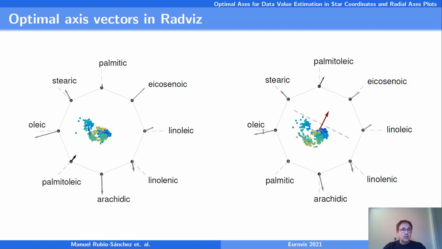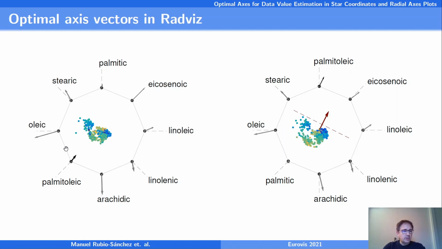Radvis. Here we've calculated the vectors and located them at the anchor points of a Radvis plot. The dataset is the Olives dataset that is well known. And what we can see is that the vectors ideally should point not towards the center, but in the opposite direction, as for example this vector. Some vectors don't point exactly in that direction, and this is the most interesting vector here because it points inwards.